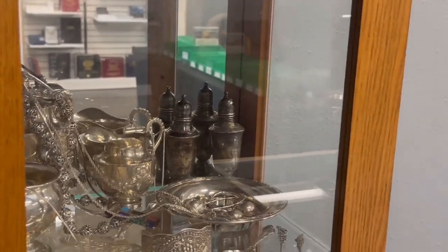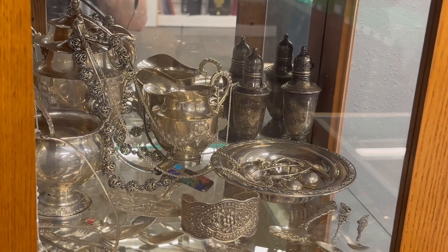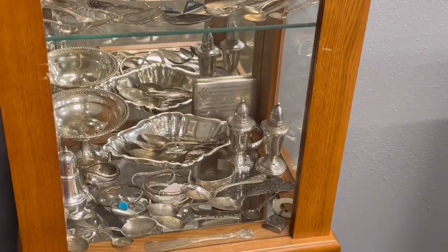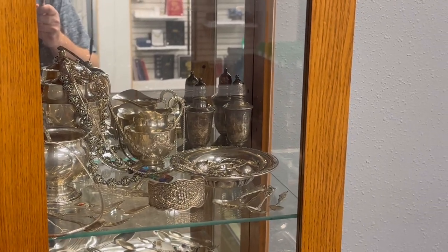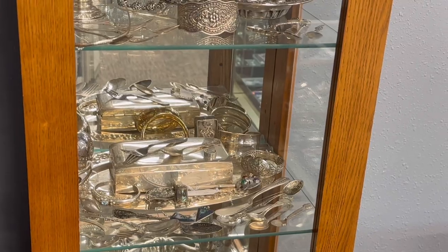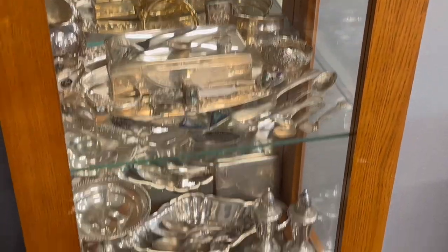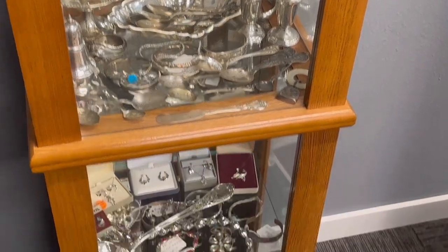Here's our sterling silver case once again. We did sell some stuff out of here — there were silver salt and pepper shakers in the shape of penguins in this case. A gentleman came in late last week and purchased them. The next day, another customer came in specifically looking for those, and they were already gone. We'd had those salt and pepper shakers for like two years, and in a matter of a couple days, by the power of YouTube, we had multiple parties interested in them. It's amazing the reach of YouTube. We actually sent in over 500 ounces of sterling — most of it was flatware and silverware — to be melted, and we just got the info back yesterday. It's melted into a blob and gone forever, which is kind of sad, but we do try to save the nicer stuff.